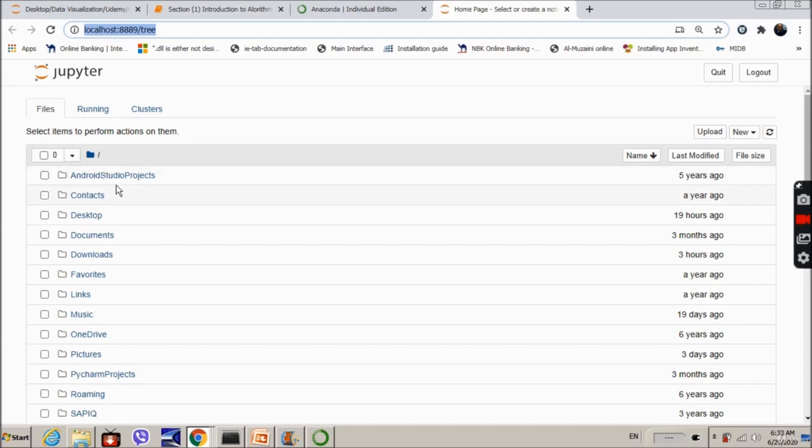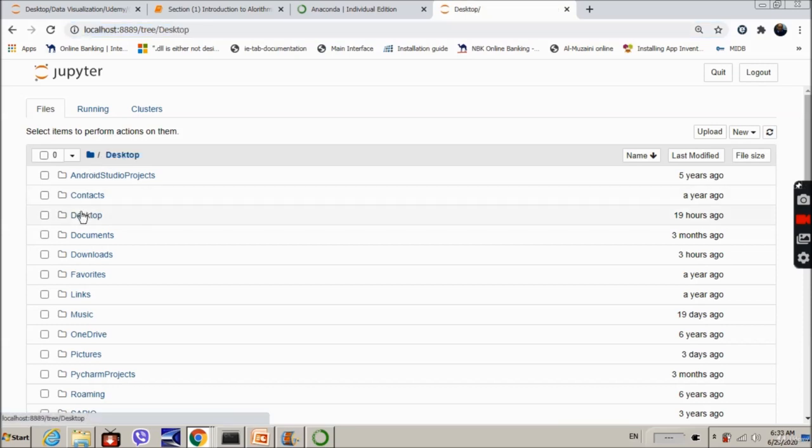Usually you should create a directory on the desktop, and once you create it, it's going to be listed here with these folders. I am on the root folder now, so I would like to get into the desktop folder.